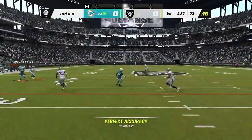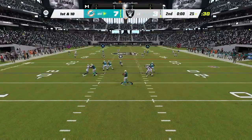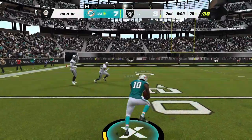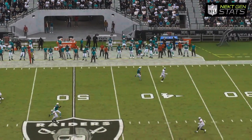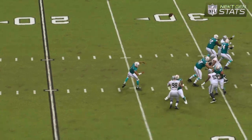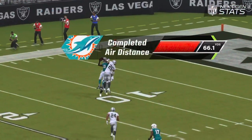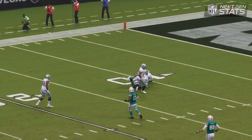Throwing on third down — two seconds on the clock. And going deep for Hill — it's tipped but it doesn't matter. Sometimes you just got to marvel at how these guys can throw the football. He gave that everything he had and it was right on the money. And that's how you start a drive, because you know they have this play in their back pocket, waiting for the right time to unleash it.